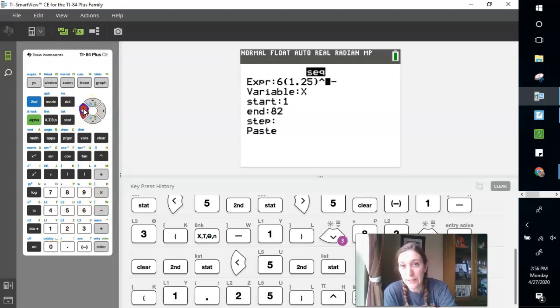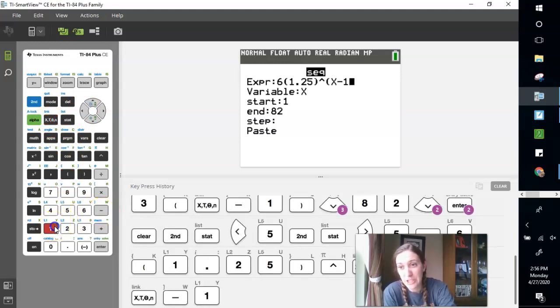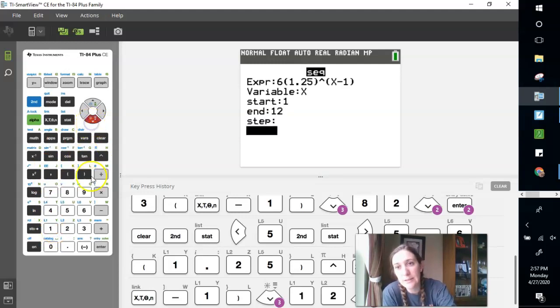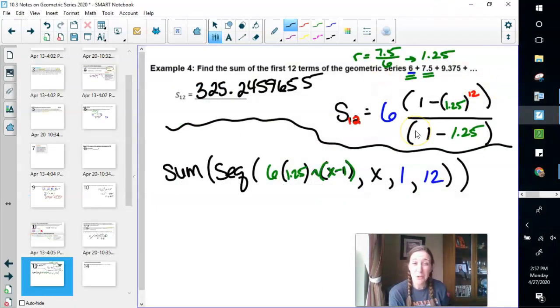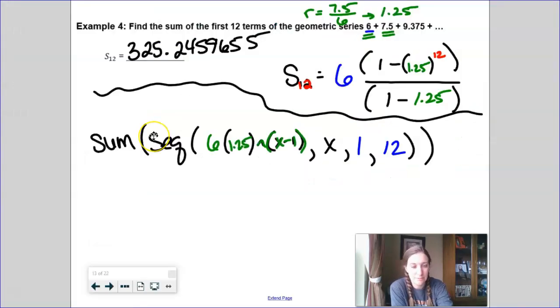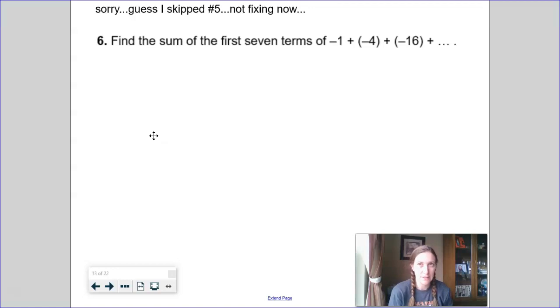Ooh, it doesn't do it good. All right, I need to put parentheses here. So it doesn't use that cool notation that we're so used to on our calculators. You do have to put parentheses around the x minus 1. All right, 1 to 12 was it? All right, fingers crossed. Here comes a really ugly answer. Yeah, there you be. All right, so it's up to you guys. The other formula, this guy, is really horrible to type, but turns out it's horrible to type in sum of the sequence as well. So I'm going to leave it up to you guys how you want to practice this, and I'll try to flip between the two methods on the rest of our examples here.